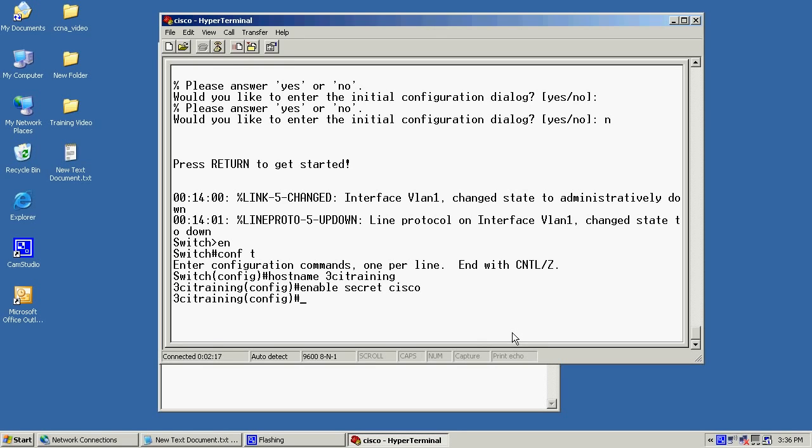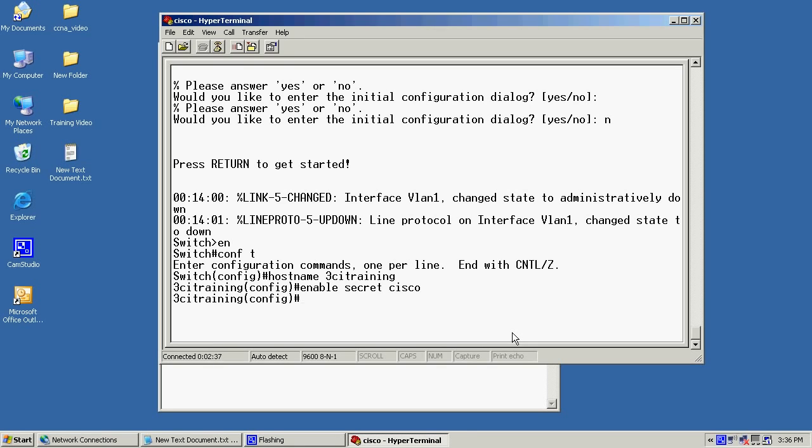Once the enable secret is in, it pretty much nullifies the enable password. So if you want, you can type an enable password, but realize that the only password that will work at this point will be the enable secret password.